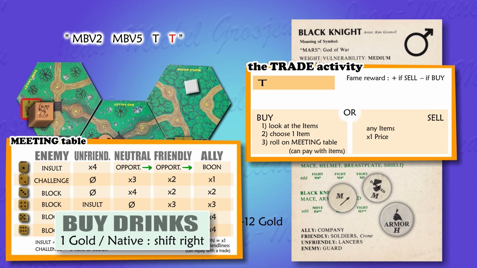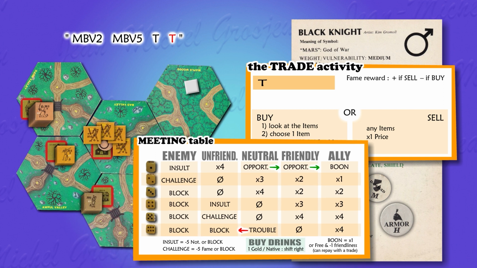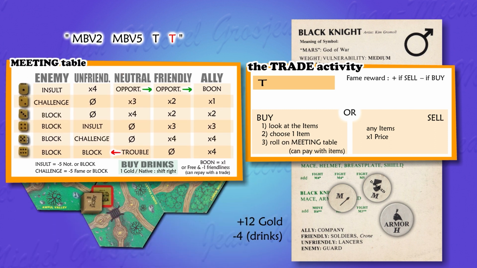He can buy drinks. Whenever you must roll on the meeting table, you can always buy drinks before you roll. Buying drinks means paying 1 gold coin for each native token in the faction you are trading with. And for this cost, you can roll 1 column to the right on the meeting table. Here, there are 4 members of the order in the clearing, so the Black Knight pays 4 gold to roll on the friendly column instead of neutral.